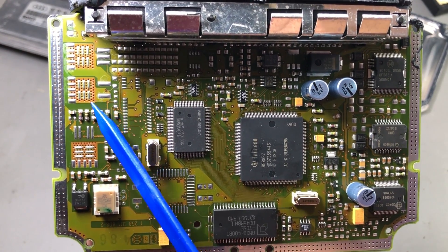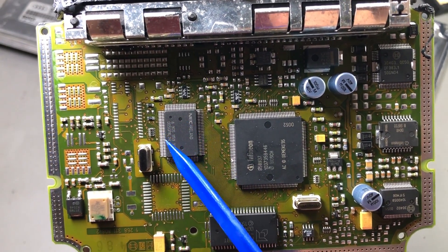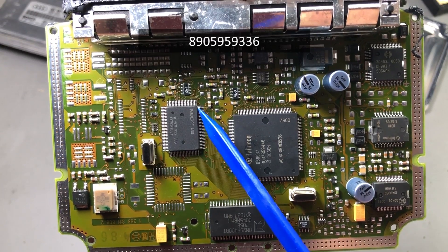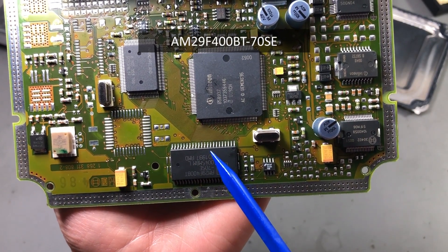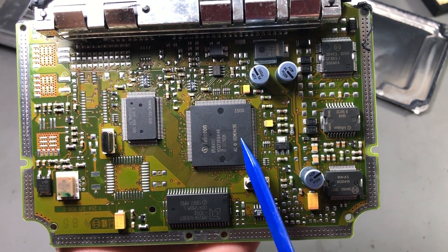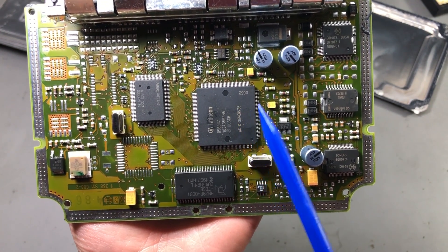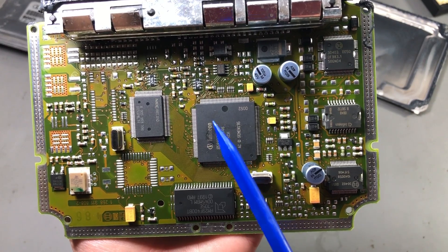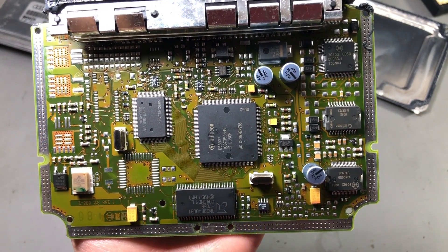You don't need 100% coverage — in fact, it's bad if you have 100% coverage on the exposed pads. Next, we have an NEC-branded chip with what looks like a Bosch custom part number; I don't know the function but it could be some type of interface chip. Next we have a 4-megabit flash memory chip, and right next to it a big processor made by Infineon. Infineon is an important player in the automotive market, and this chip is likely an automotive-tailored microcontroller with numerous ADC inputs, numerous PWM outputs, and an SPI interface as well as an external memory interface for this flash chip.